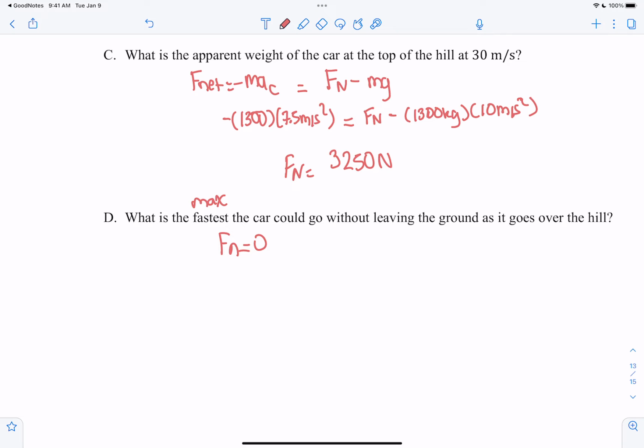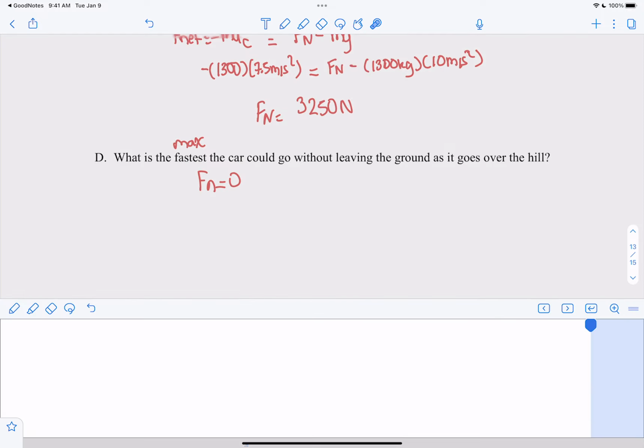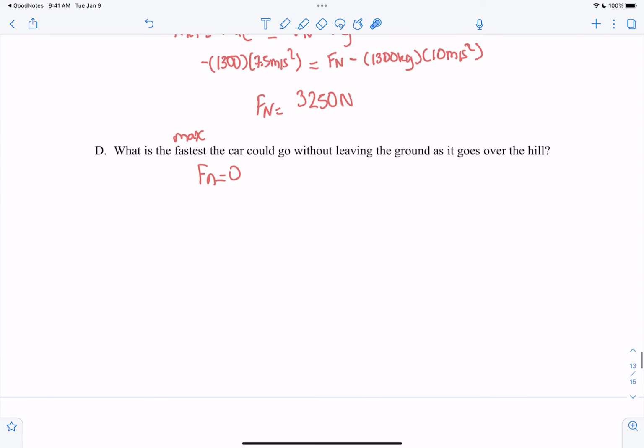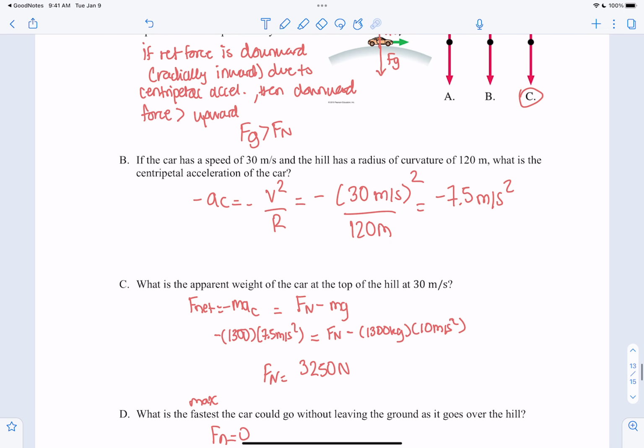So in that case, we're going to set up another FNet equation, right? And the reason why is that since we have this idea here, normal force is equal to 0, right? We have some other forces like gravity, and we can figure out what centripetal or our net force is, right? Then, in this case, we can look at, well, okay, what concept or what value incorporates speed with the force values that I already know.